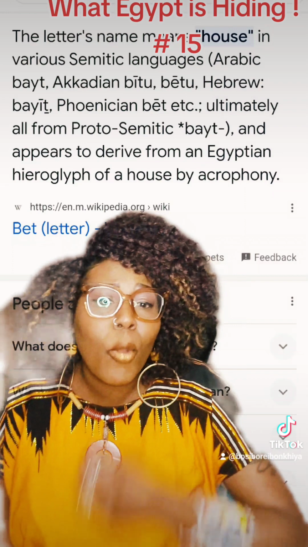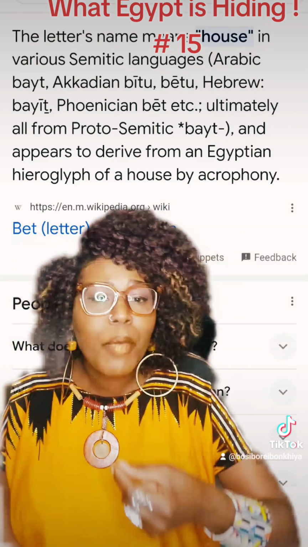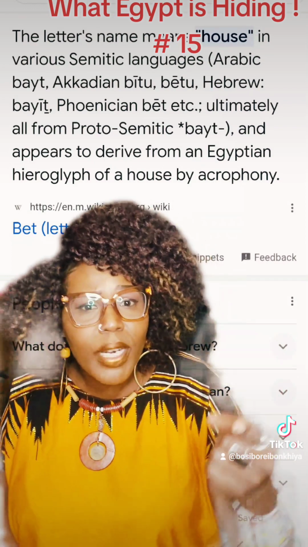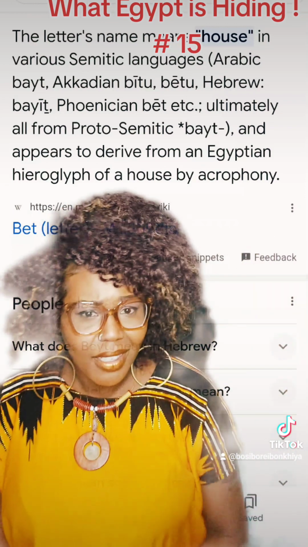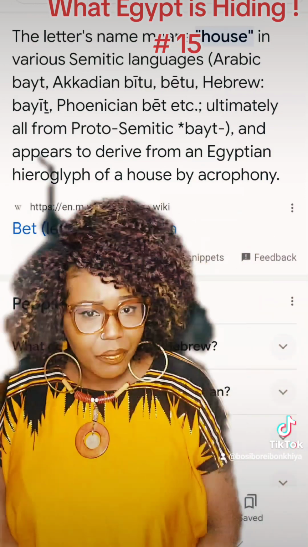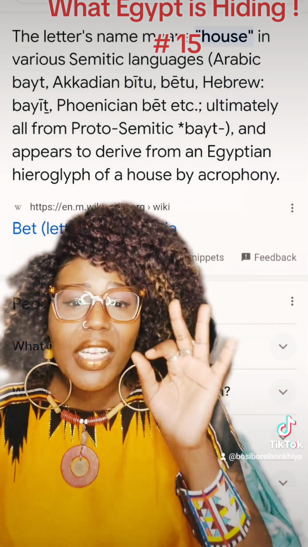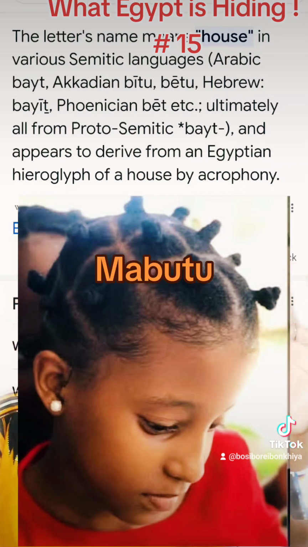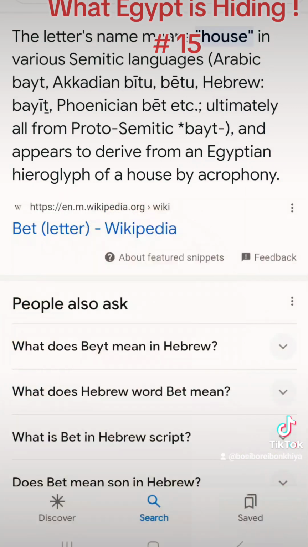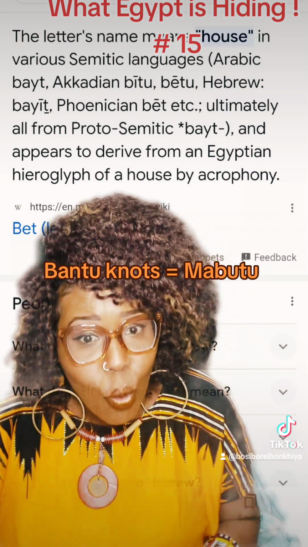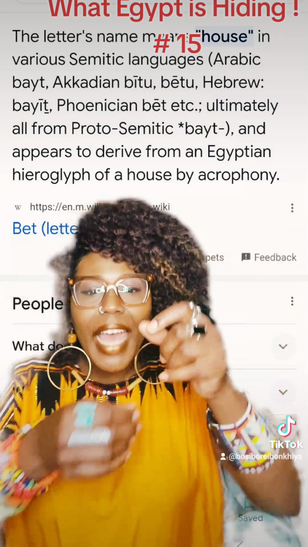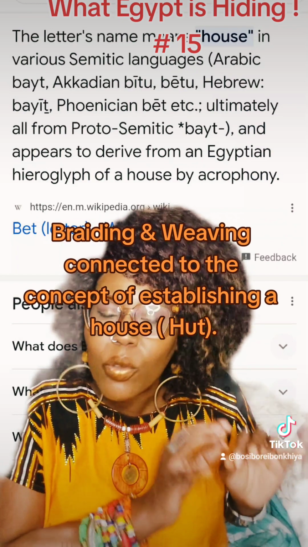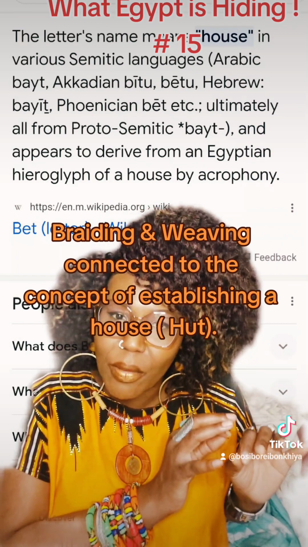Even as a term of camaraderie, you will hear people saying Vaite in Meru. Vaite. Remember the Hebrew letter for household is what? Bet or vet. Some cultures will say Vaite. Now, if you look within Swahili culture, even the method of braiding hair, you guys know Bantu knots, right? Bantu knots are called Mabutu. From the word butu, betu, the idea of weaving and braiding is still connected to the concept of the word batu, bait.